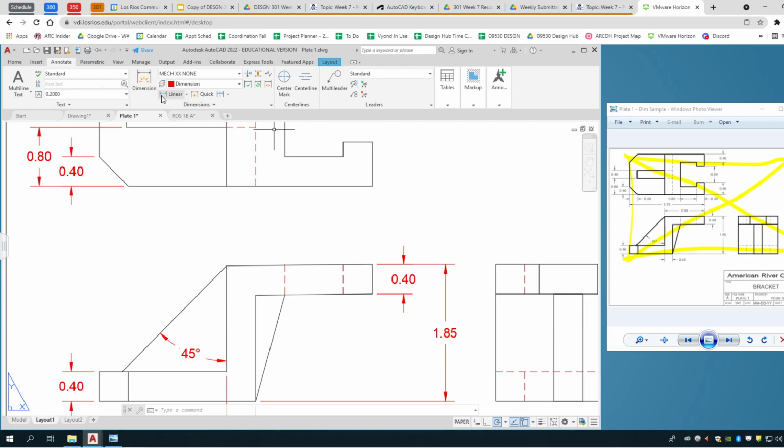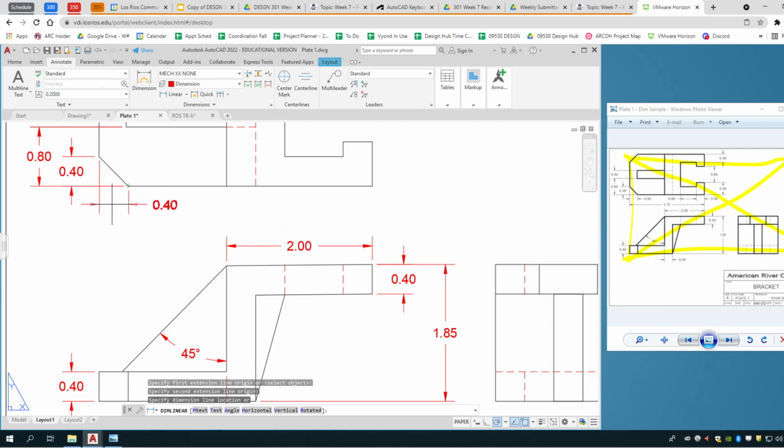Okay, so now I need this one. And usually you ended up sort of where one of these ones would end up. So now my first level in here is from here to here.